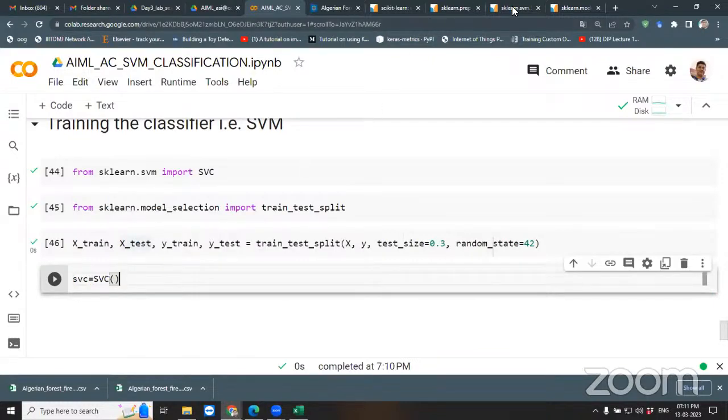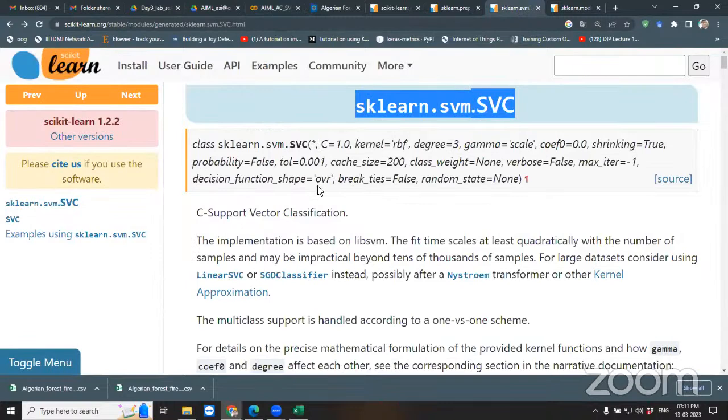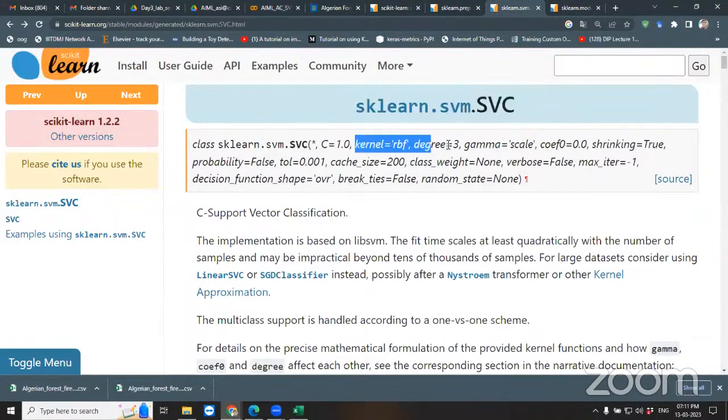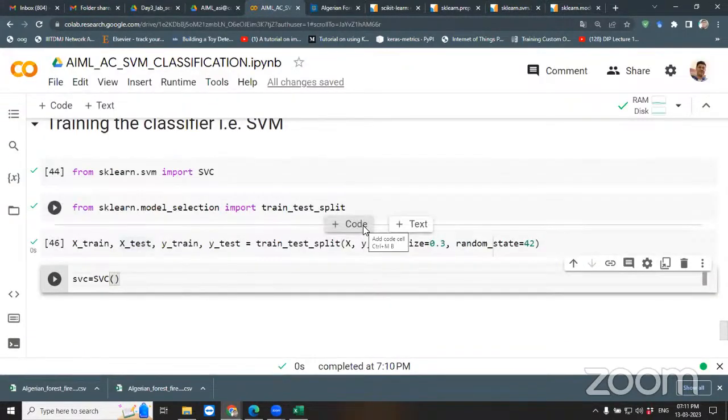SVC is defined with a kernel, what kind of kernel we are using, the degree of that kernel, and all these things. There are certain parameters that we have to check and then initialize.